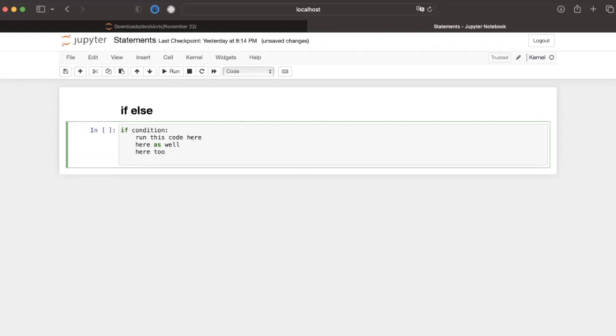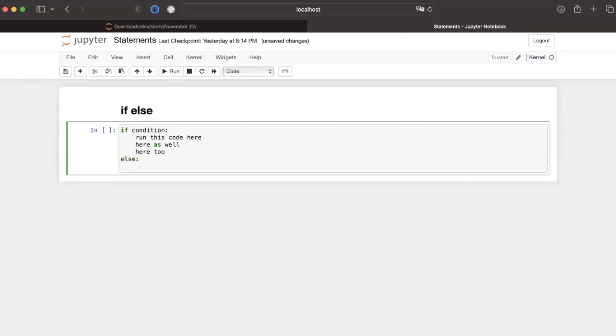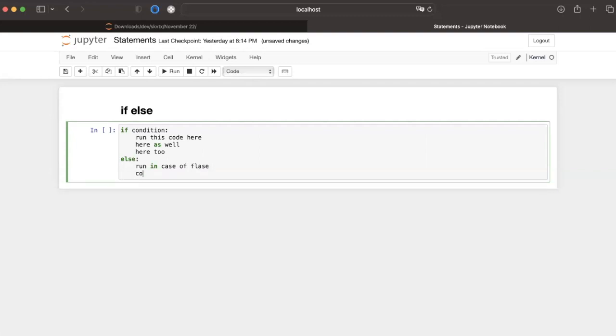Right. And if-else condition is there, and in the else condition, when this condition is not true, then the program flow will come into this else part, and here it will do the things, right? So for example, run in case of false condition.